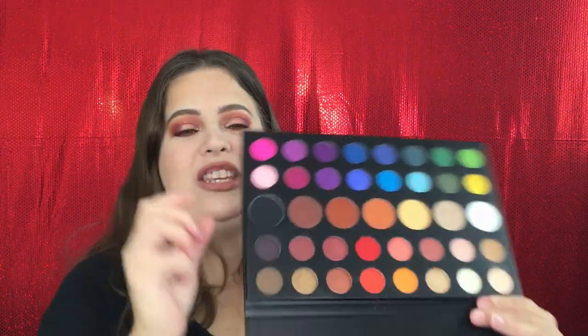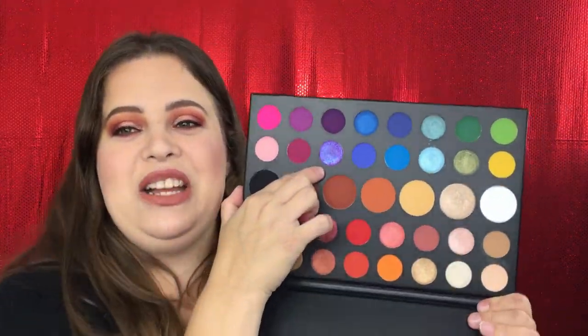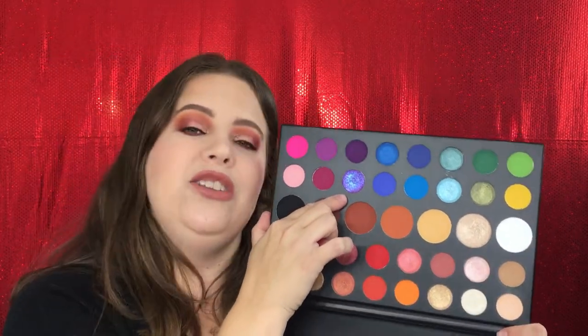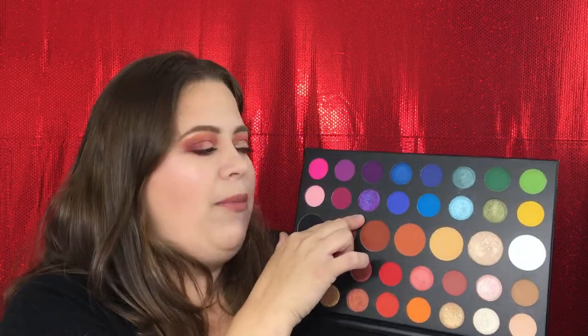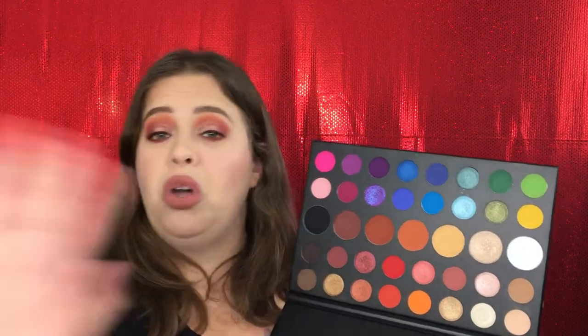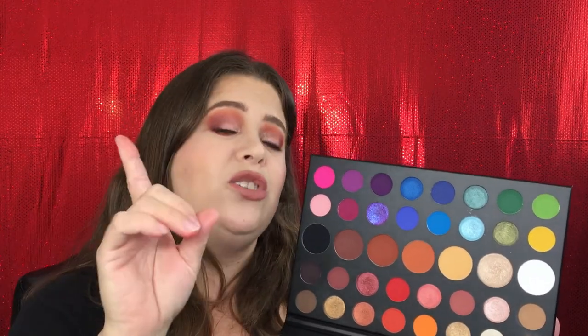Okay, this shade right here, this good old purple shade, let's talk about this. This one is called Artistry. Now, in James's video, he describes it as kind of like a packed glitter, I think he said, or some type of glitter. And he said it works best if you pat it on with your finger. Totally get that. Not a deal breaker for me. I think that's awesome.